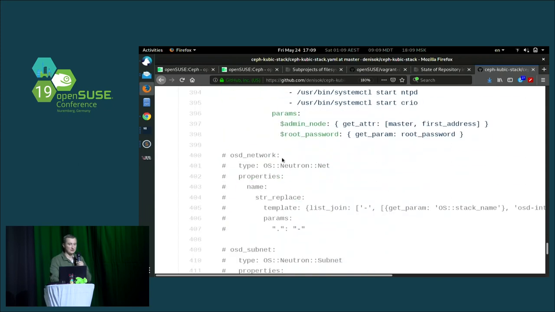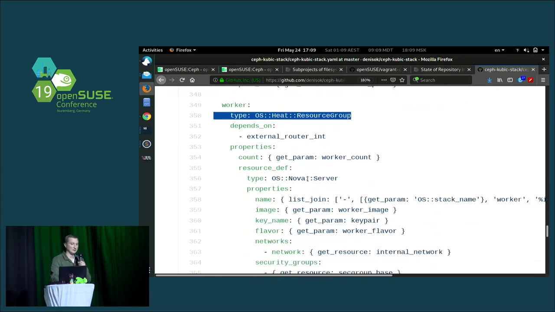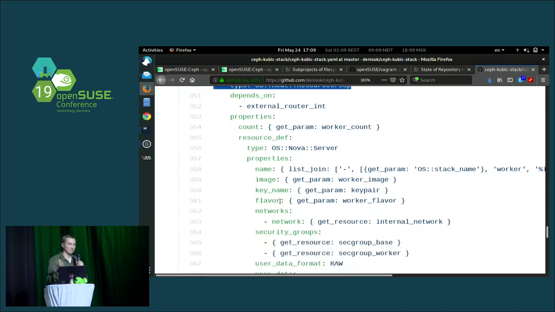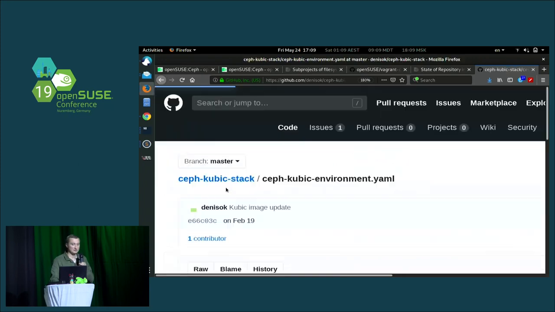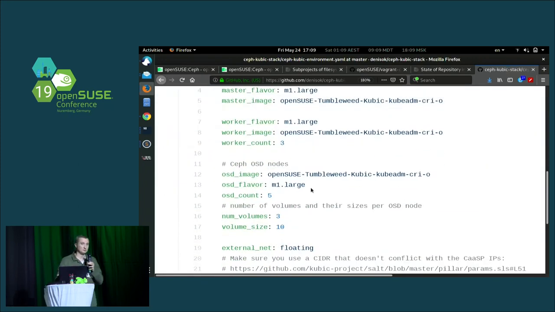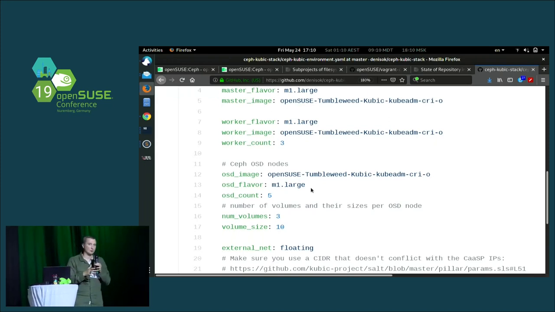That's done with the help of the server resource group. So this is actually a definition of the number of workers that will be spun up in OpenStack, what kind of flavor they will use, what kind of image, what kind of network, et cetera. So this template actually defines your cluster, and that's why I like it. You define it in one small file and upload it to OpenStack and it creates everything for you. I use a couple of environments, like what kind of flavor for each node. Because, for example, in the case of Kubic or right now MicroOS, you can use smaller images for the workers and OSDs that do not require kubeadm, and a larger image on the master node, for example.